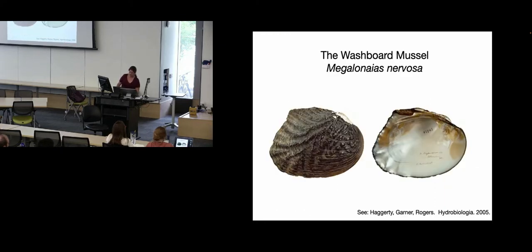and does it look different at the genetic level for what's spreading through the population? So we started off with the washboard mussel, which is the one that I had worked on previously. It's a very successful species. It, in fact, increased in population sizes when others were contracting. And so if you want a measure of success, this seemed like a good place to start. And we know that we can find them. So we got one individual that we made our reference specimen, and then we also got a population genetic panel of freshwater mussels.